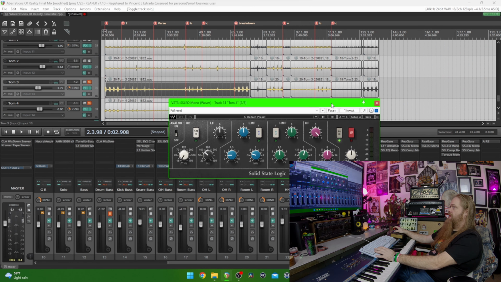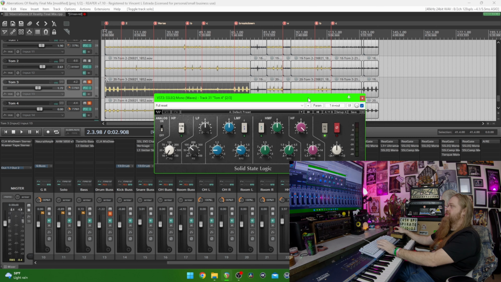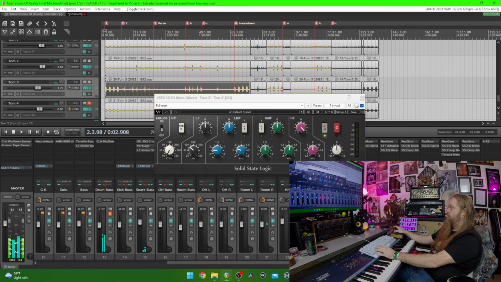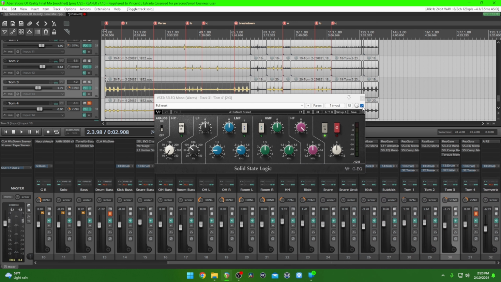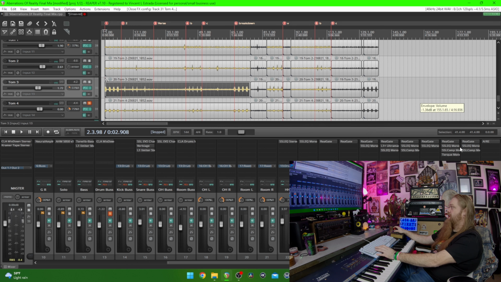But that's another thing about toms that I've noticed: even with these new Audix tom mics that I bought, toms are real muddy sounding. They sound like this. I really had to crank up the 8K on it. I'll let you hear it before and after. Let's do 4 all by itself first. Here's before. That's not very good. Here's after. So yeah, it's better. It could use more low end, now that I'm listening to it again.